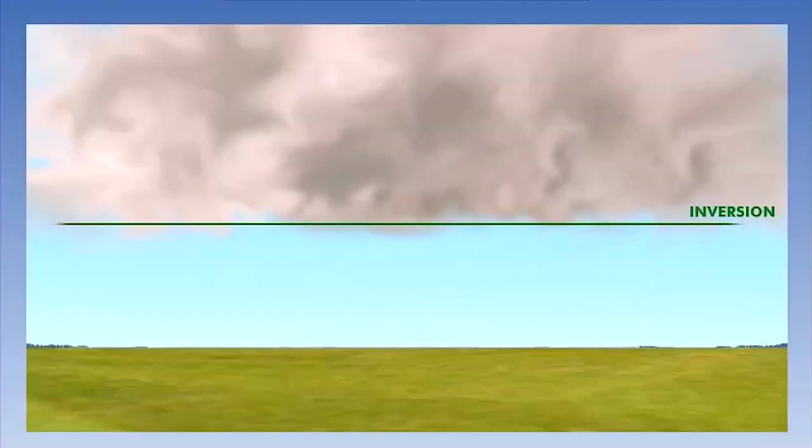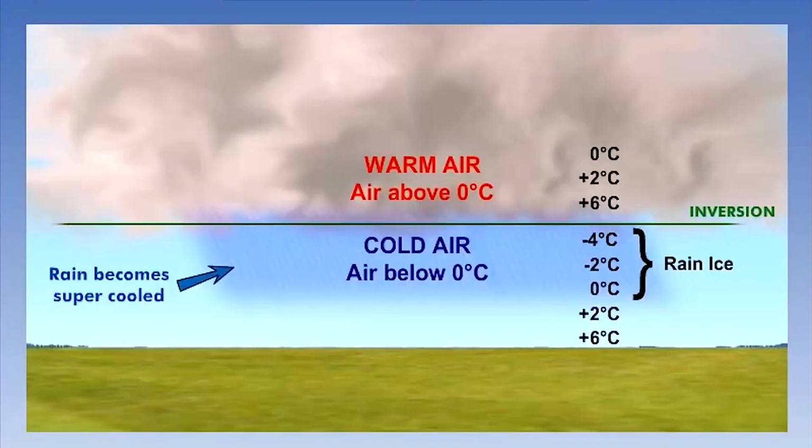A third type of icing is called rain ice or freezing rain. This type of icing is the most hazardous to aircraft operations. Freezing rain occurs when rain droplets fall into an area where they become supercooled. In order for this to happen, there must be a layer of air above 0 degrees overlying a layer of air below 0 degrees. The diagram shows the cloud and rain formation within the warm layer. However, when this rain falls into the zone which has a temperature below 0 degrees, it may become supercooled.